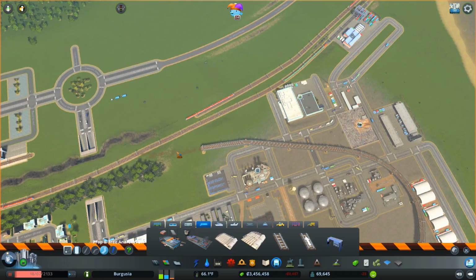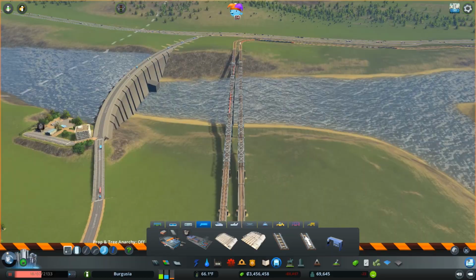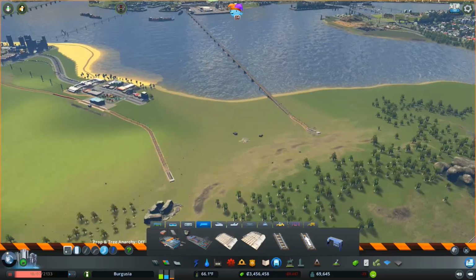If you're wondering, this line here is for cargo. We did this on the live stream. It now flows alongside the passenger rail, all the way over past the dam. Down here you can see this is all cargo trains on this line. And then it splinters off out here, and then hooks back up into the cargo port over here as well.